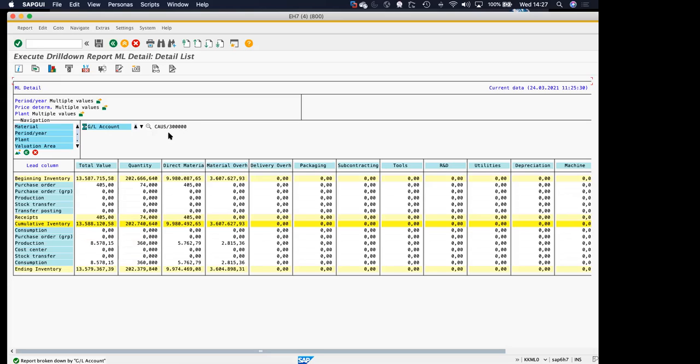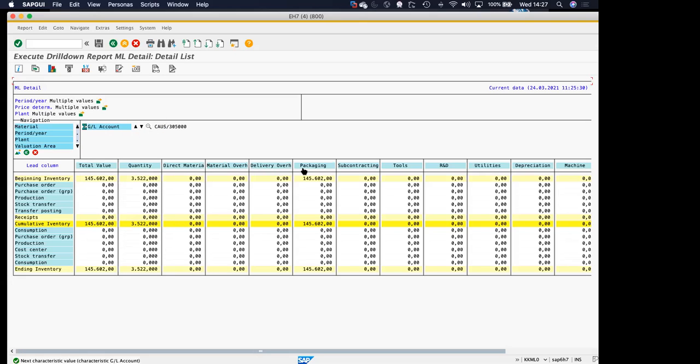Most of the accounts we go to ask, how much do I have as material overhead standing in my balance sheet account? So we now have the possibility to say how much is my end inventory by account, and how much is standing there by each line.